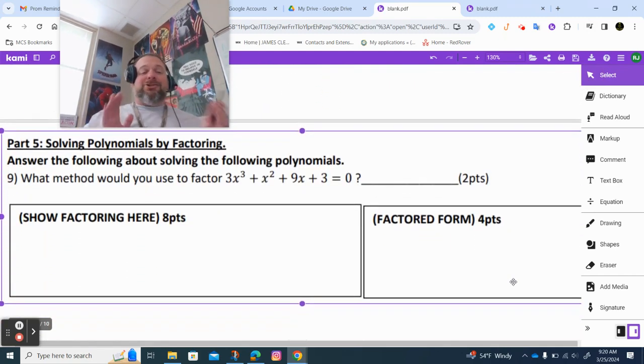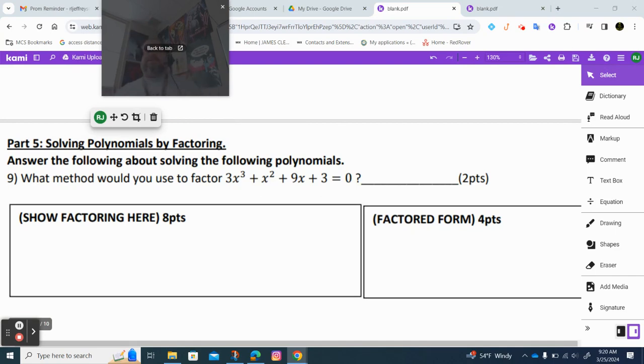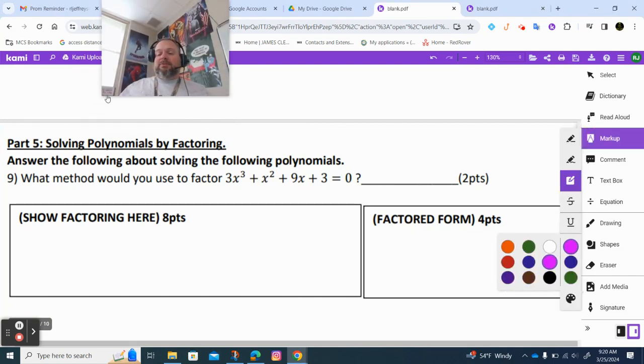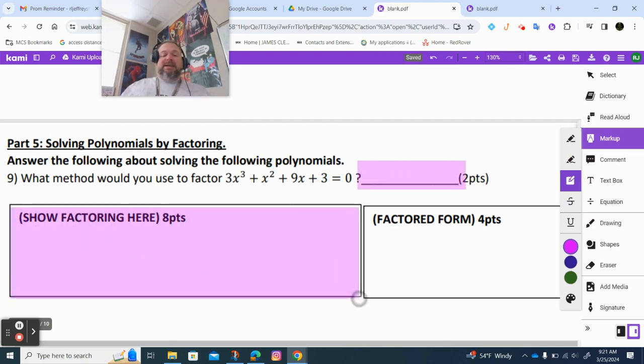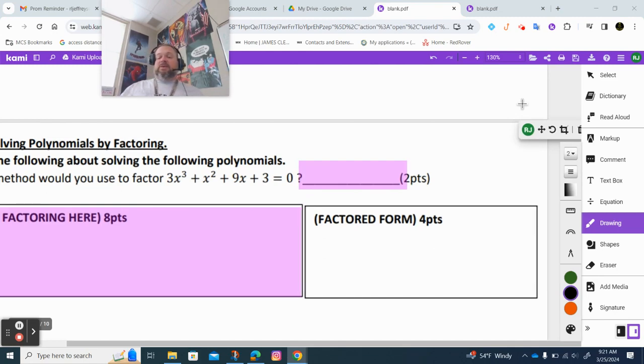All right, I actually made a problem you can factor this time. What? All right, so remember the 5th of November. This and this is going to look different because this determines, like, if you say box, you're going to have box work here. If you said grouping, you're going to have group work here. These two should look different, okay, based on what you have. But this, we should all have the same.